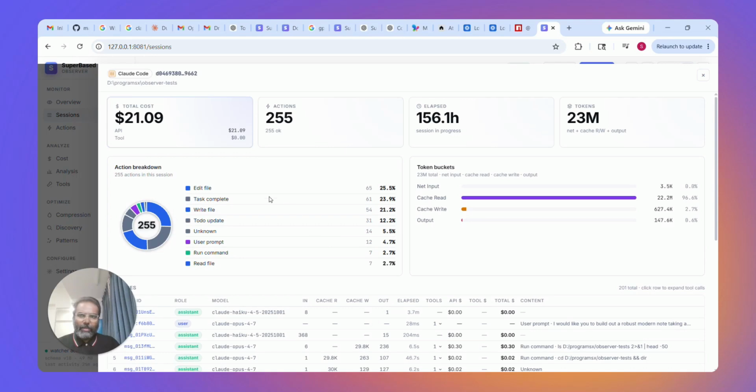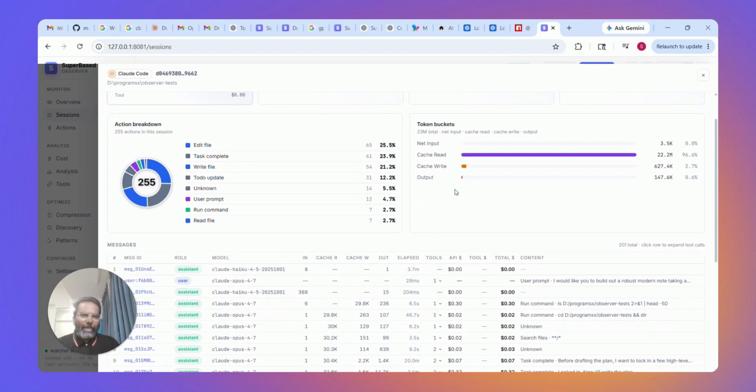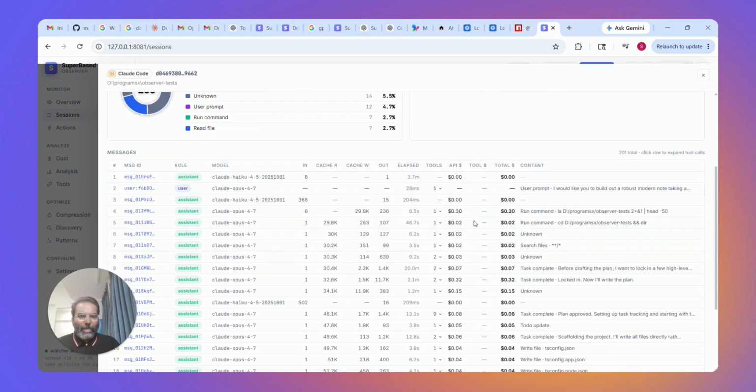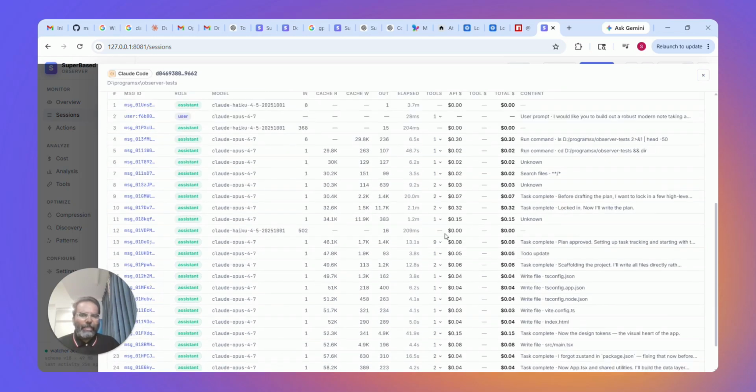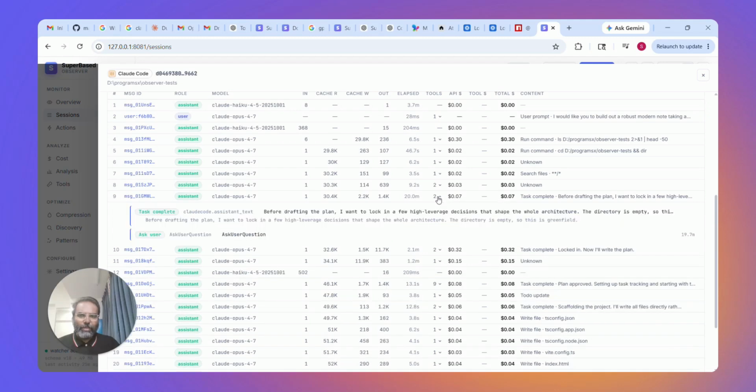Okay, here is what most teams look for: a session by session understanding of what exactly happened, how much cost was incurred, how many tokens were utilized, how many actions were taken, what kind of actions were taken. And again, if caching was done effectively, because caching has a massive impact on your total cost incurred, and the total cost incurred has an impact on your session limits. And this is the kind of visibility that we are able to provide for our users.